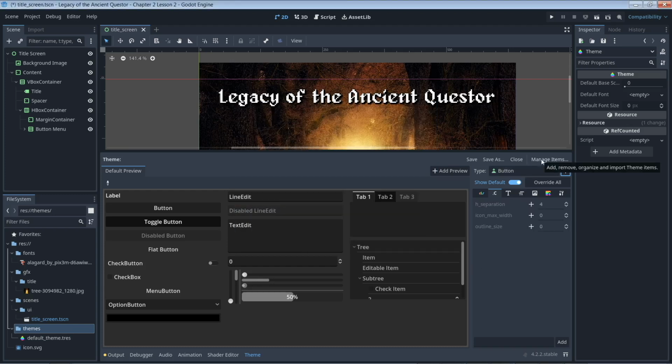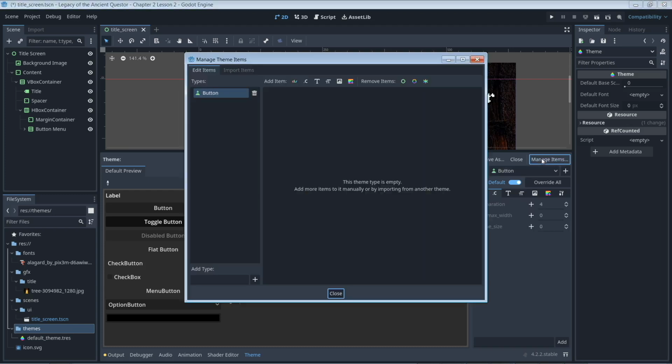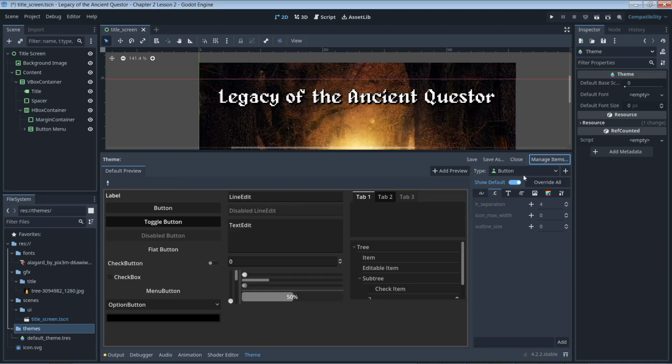Now it's also possible to click the manage items button, then add items to the list, but we're not going to do that. So again, click this plus button right here and then select a button when it comes up. When that happens, you will then see all of the properties that you can change for a button organized into tabs along the next row of this particular widget.